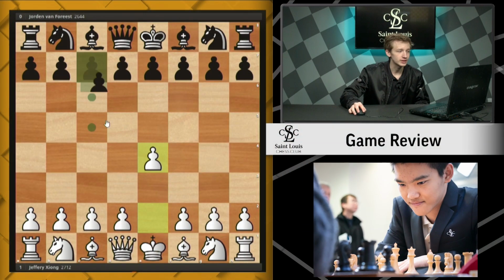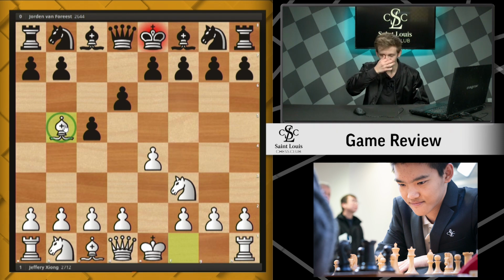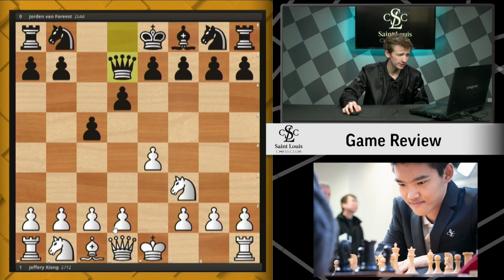The game started e4, c5, knight f3, d6, and bishop b5 check. So of course, bishop b5 is one of the most popular lines for white against the Sicilian these days. And the reason for that is this bishop often ends up looking a little bit out of place. It's difficult to find a home for this bishop sometimes. And so quite often, the white players, as in this game, will trade it off early using this bishop b5. And that's exactly what happens here.